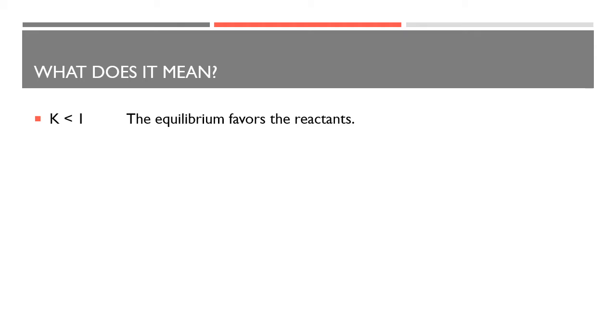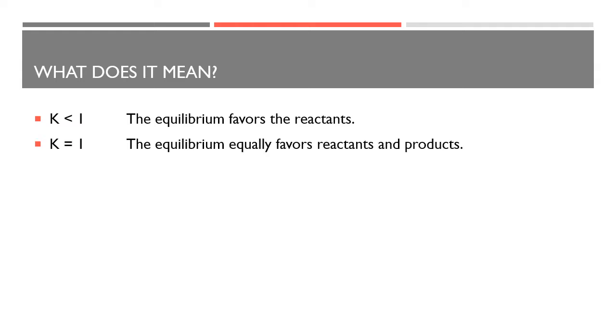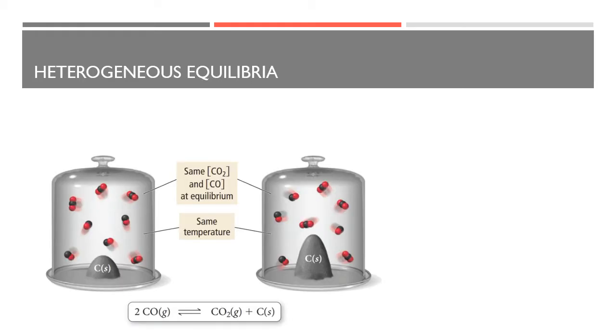Well, if we have a K value that's less than 1, this was the example of the cooler day, then the equilibrium will favor the reactants, meaning there will be more reactants than products. If we have K equal to 1, the equilibrium will equally favor the reactants and products. And if our K is greater than 1, then we will have more products than we have reactants. So when K is less than 1, that was an example of our cooler day. And when K was equal to 1, we had 6 over 6. That was kind of equivalent to our hot day. We had equal numbers of reactants and products. If we had a day that was so hot that no people would be sunbathing, then we would have a K way greater than 1.